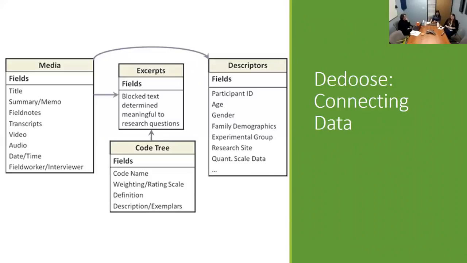You can take a high-level view of all of your qualitative data and decide on a coding tree in the beginning. So if you know you want to identify, let's say, people who tend to like the color blue over people who tend to like the color red, you're going to come up with some codes on color preference that came up in conversations and code for that. Alternatively, you can look at each media excerpt individually and start identifying your themes as you go through and process the data. But blocking out the text to determine meaningful research questions can help.